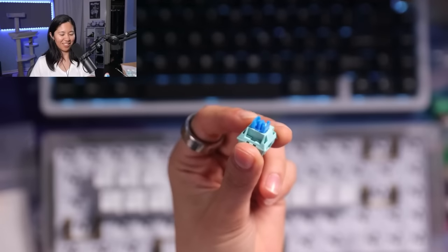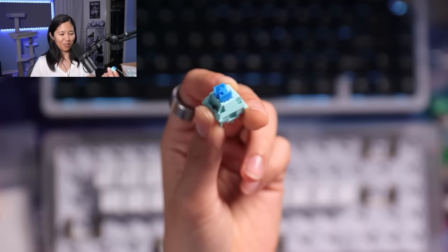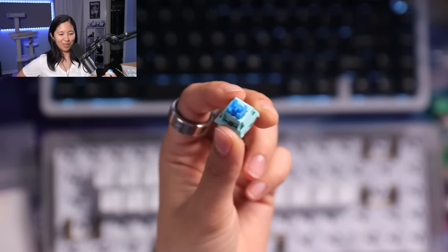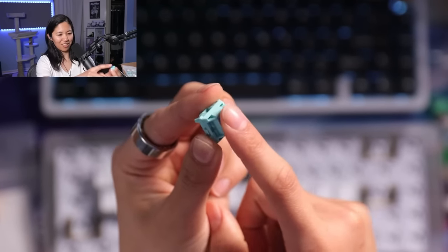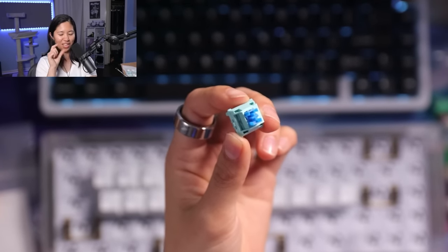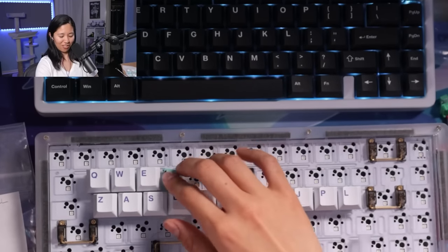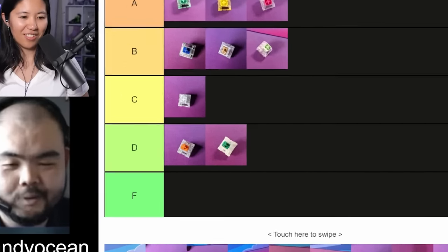The next one is an abomination I created for a video — I think these are called blue bombs. I called Tubes one day after seeing his video and asked how to make a really loud keyboard. He told me and I put them together, but I sanded the top housing and now it's super scratchy. It's not that they're loud — it's that the pitch is so sharp that when you're listening, it hurts. I'm throwing them straight into F tier. That's the only place for them.